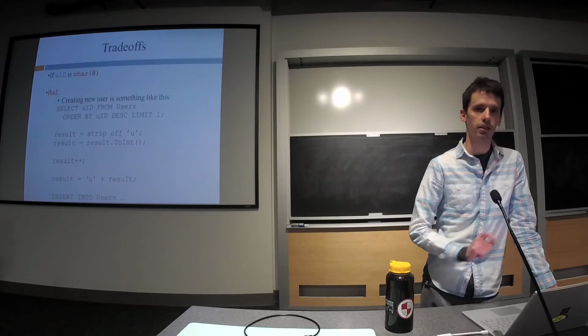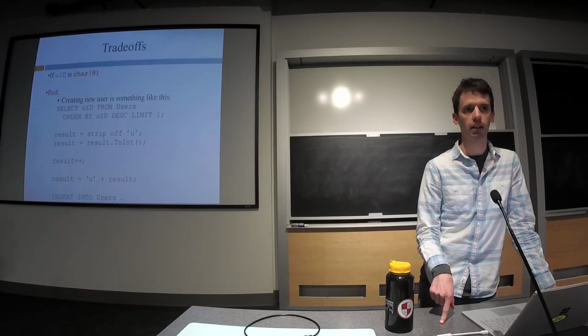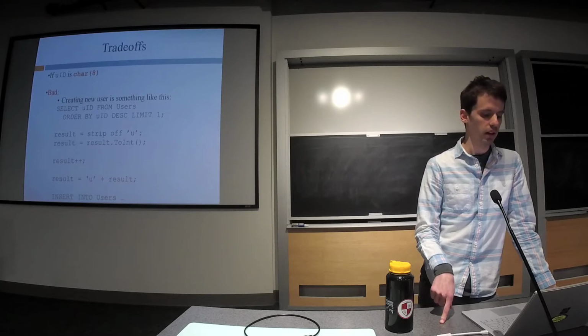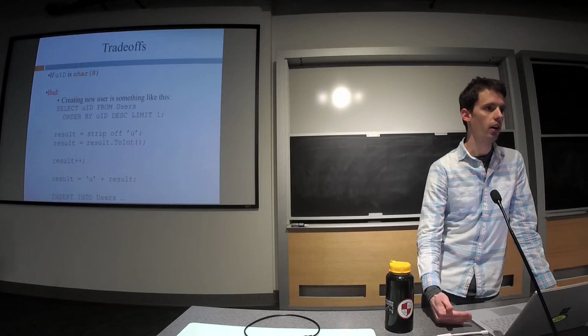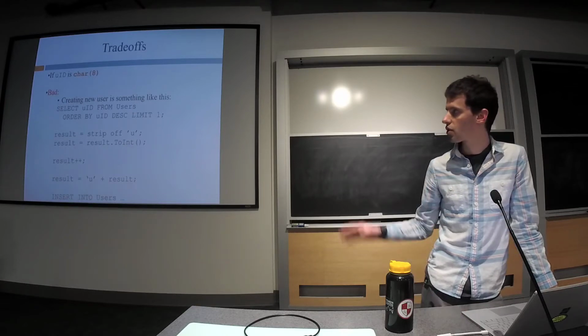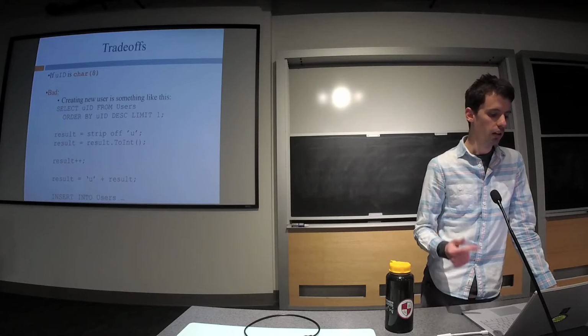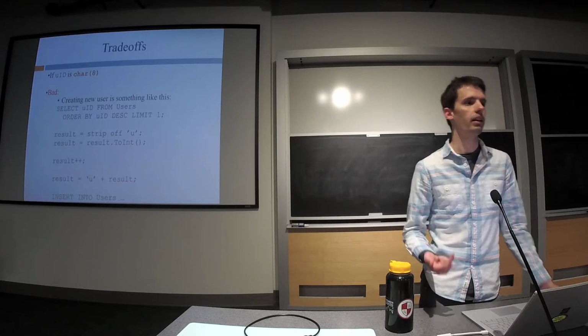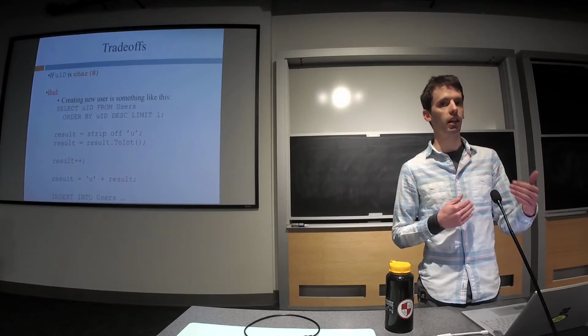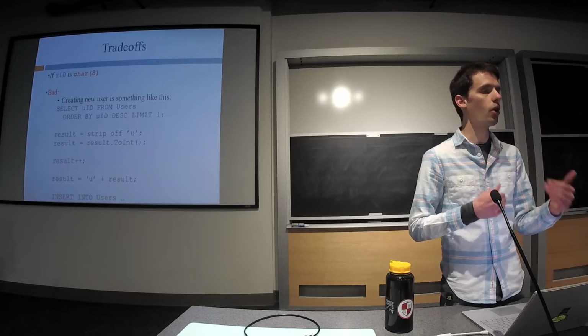The bad thing is, so here's kind of what creating a new user looks like. So let's just step through this. First, I can select all UIDs from all users' tables. This is kind of showing users are all in one table. You might have put them in multiple tables, but you can do order by UID, and even if they're strings, it will order them correctly as though they were ints.